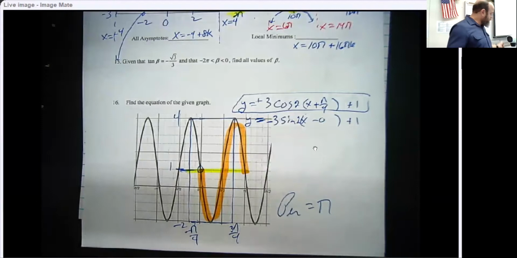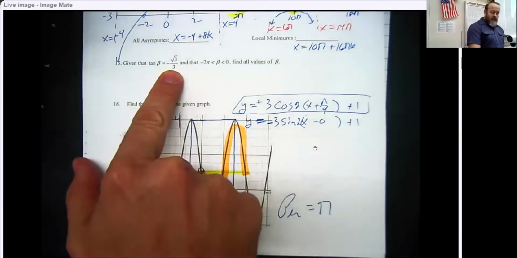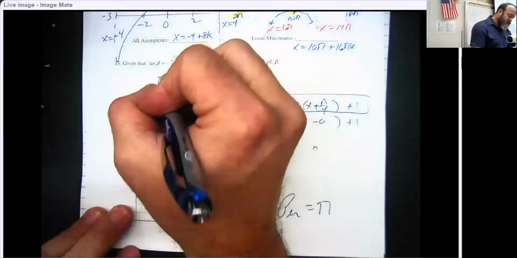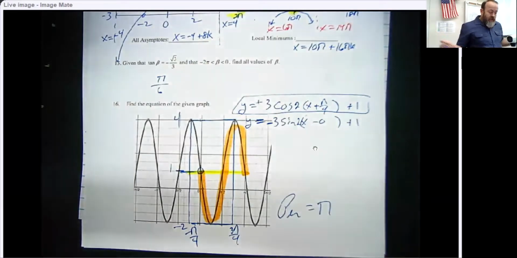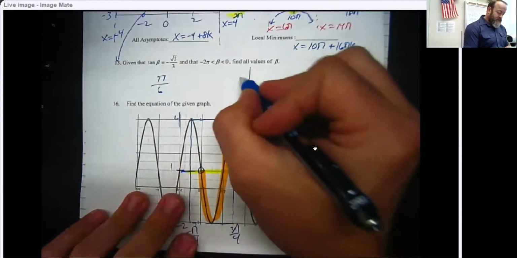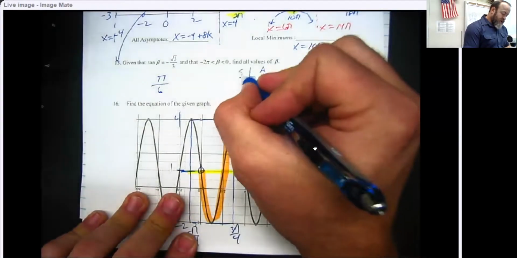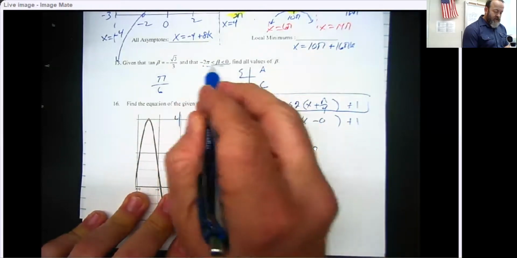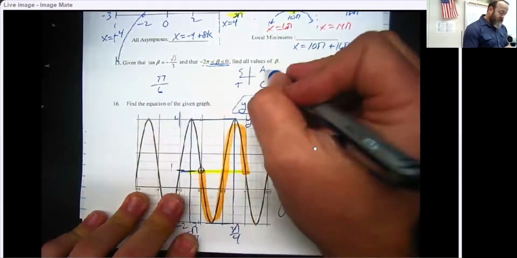And then dead last, the very last thing that we have is I want to know, when is the tangent this answer? Well, again, we already did the unit circle. So go to the grid that you had, and what you would notice is that the tangent is √3 over 3 at pi over 6. If you look at the graph, that's what it is. But it says I want to rotate backwards. So let's see. If I rotated backwards, A, S, T, C, and then again, I'm rotating backwards because it says between -2 pi and 0, that's backwards. It has to be a negative √3 over 3, so it can't be here or here.